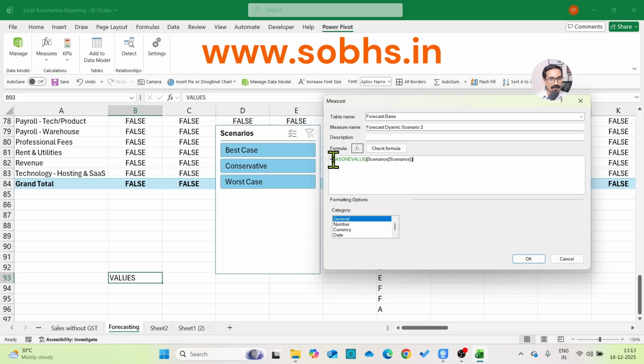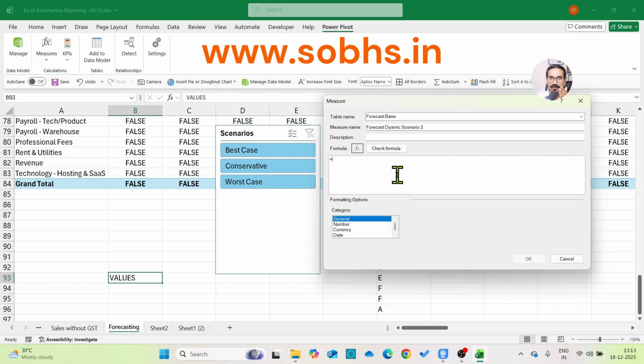Now, what happens when I say this? DAX will return whether it is one value or not, right? If only one value is selected, then DAX says, yes, that is true. If there is more than one value, then DAX says it is false. Now, whatever the result of this, I want to store that result in a variable. Now, what is a variable? A variable is basically used to store values for the calculations. When do you use a variable? For example, if I have two values here, I have two columns.